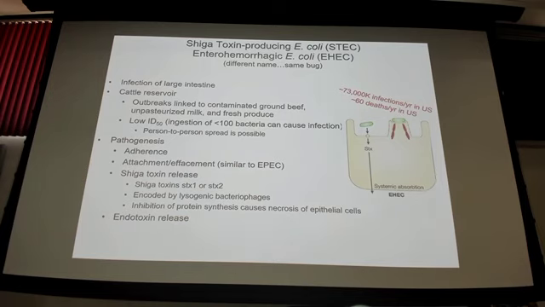So the pathology is much, much worse when you're talking about EHEC and STEC, because you have both of those virulence factors acting in coordination. In terms of the name, Shiga toxin producing and enterohemorrhagic E. coli, EHEC and STEC. For this course, you can treat them as the same, as synonymous.